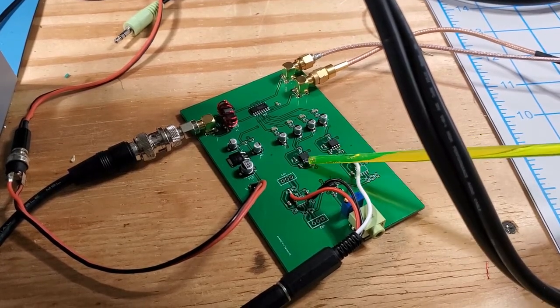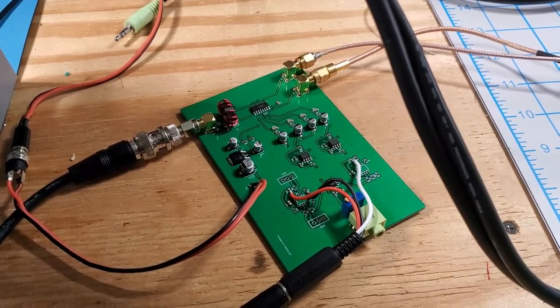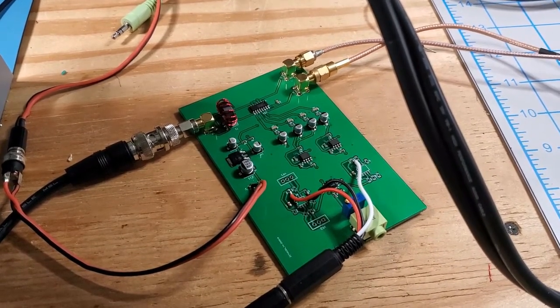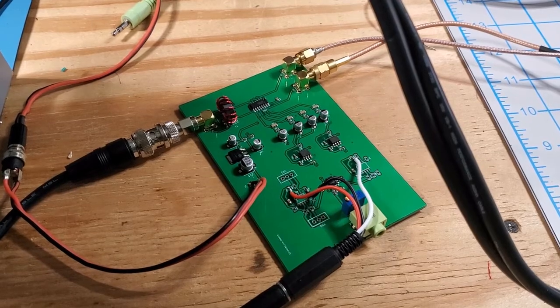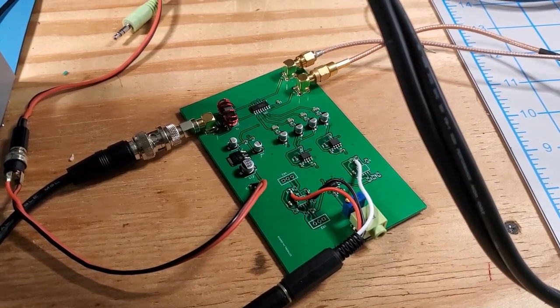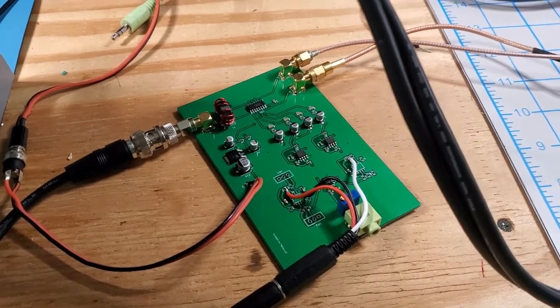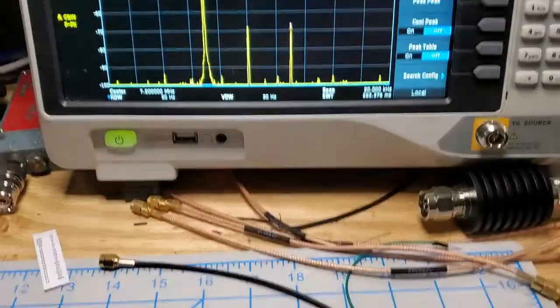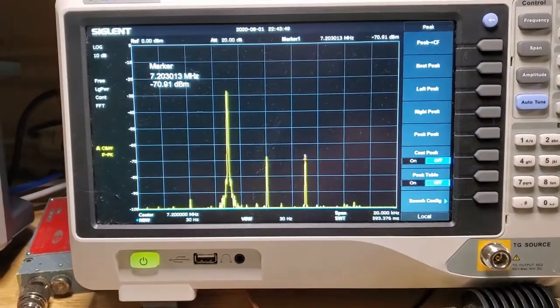I changed to the LM4265 op amps, and all that mess went away. So I guess those 358s just weren't good enough for this kind of operation. But anyway, let's just pan now to the spectrum analyzer, and we can see what's what.